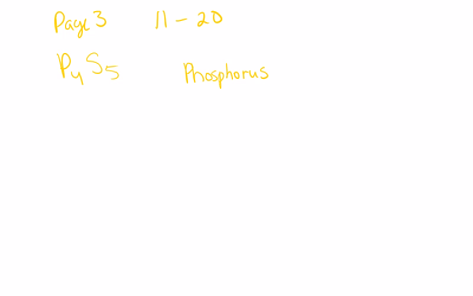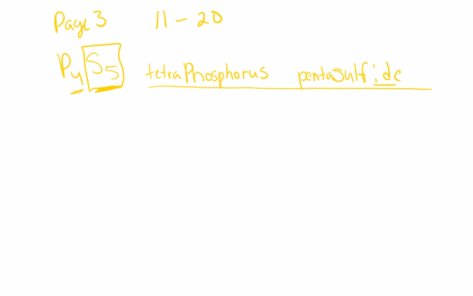Phosphorus. We notice that there are 4 of them, so the prefix for 4 is tetra. So tetraphosphorus. Notice that my first element never ends in "ide." Only the second element ends in "ide." My second element here is sulfur. It's a monoatomic, meaning there is one type of atom, just sulfur. So we're going to end that in sulfide. "Ide" tells me that's one type of atom. And there's 5 of them, so we're going to use the prefix penta. So my correct answer here would be tetraphosphorus pentasulfide.